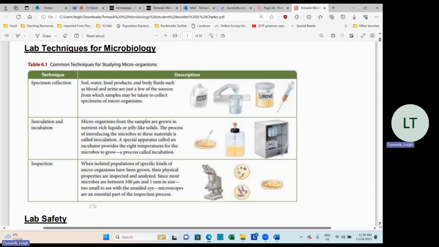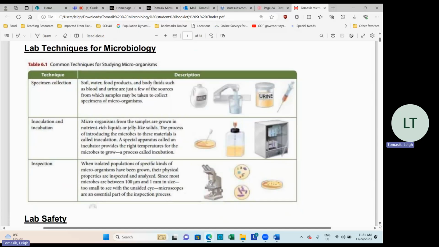We like microorganisms to be in the soil usually because they have special relationships with plants to help them grow. So usually when we check the soil, we're checking to see if the correct microorganisms are there. Water, we don't like to see any microorganisms in, especially our drinking water. So there's a job where you can check water to see if you have any disease-causing organisms like E. coli. And then bodily fluids, we also don't usually want to see microorganisms in your blood or your urine because that usually means you have a disease. Okay.